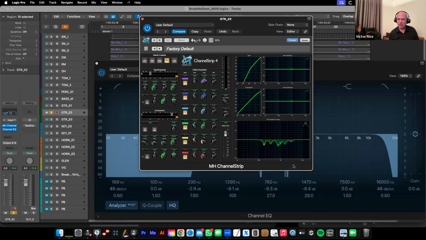Sorry, what does print mean in this? Record, make a bounce of. To print. I guess print is sort of an archaic word, a tape or film word. And the stems have the effects in them. Yes, stems. Okay, I see. I'm simply muting the voices when I do the instrumental track, and it runs through the desk just as before, and the same for the vocals and the backing vocals.